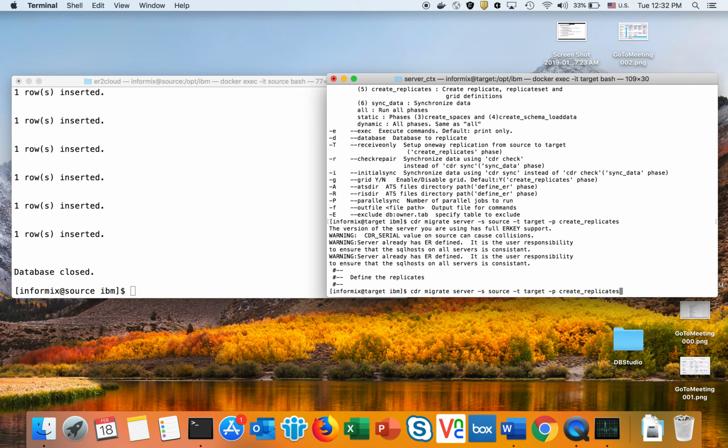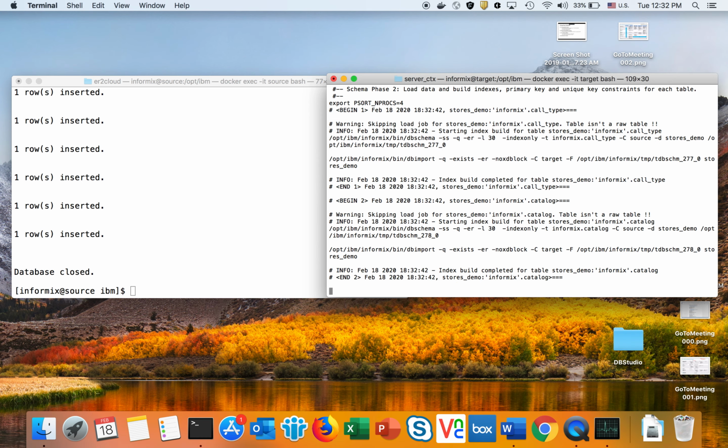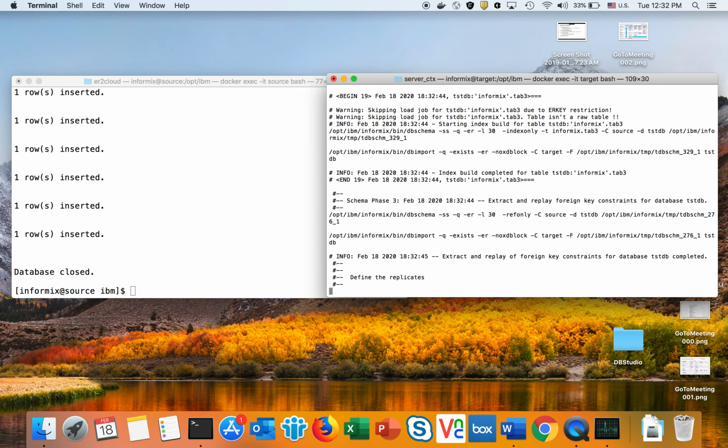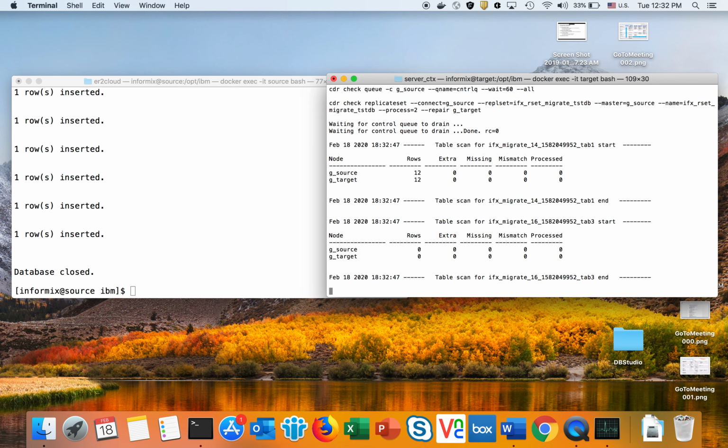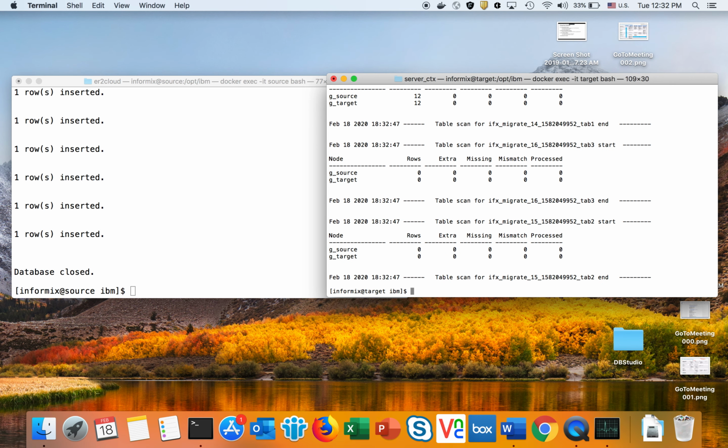So if you just execute everything, even with the exec option, we are simply going to skip all the phases because we already ran them, and at the end we still do the data resynchronization phase.